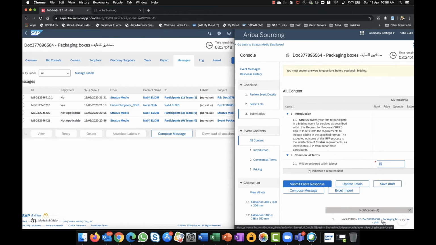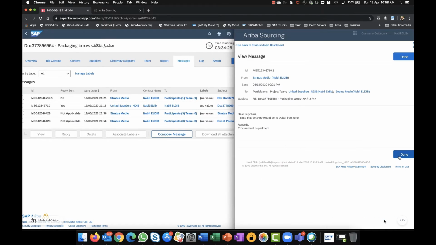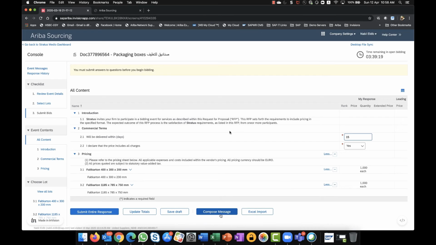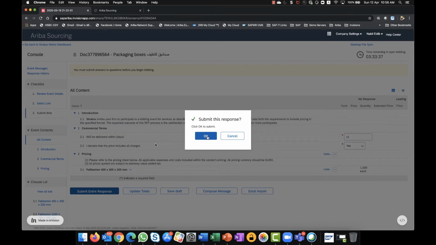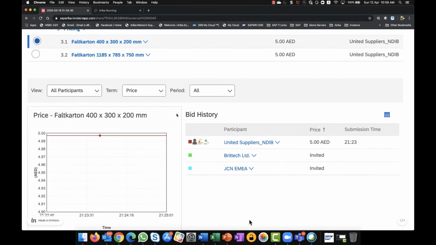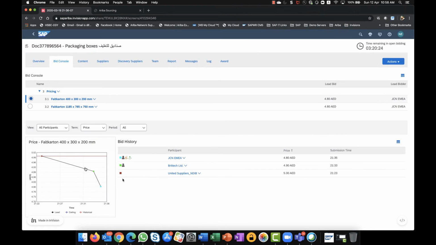Once I send it here as a supplier, I'll receive the notification. I can see here this public message that has been populated to all suppliers, and then I can take action against it. I begin submitting either my tender or bid or prices, and then it will be submitted. And this is an auction, so it will go to the bid.